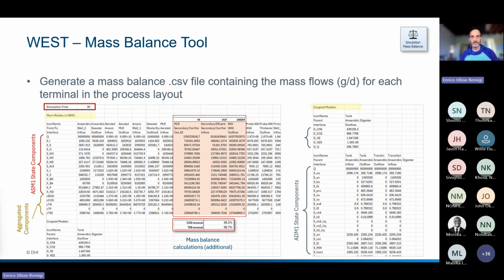In one project, I realized that I had wrongly set a solids removal in one of the clarifiers, for instance. So I was losing solids where I was not supposed to lose solids. And this is a very easy verification tool to check this.